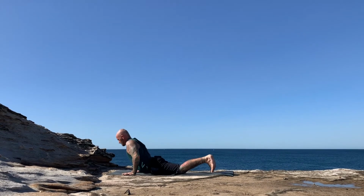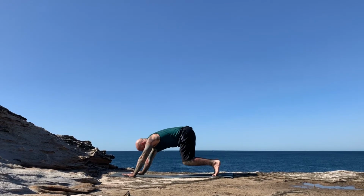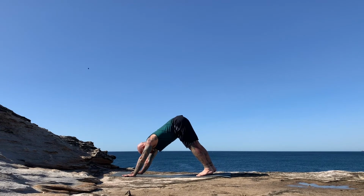Now curl under your toes. As you exhale, press your bum back towards your heels. Straighten your legs. Come to downward facing dog, Adho Mukha Svanasana.